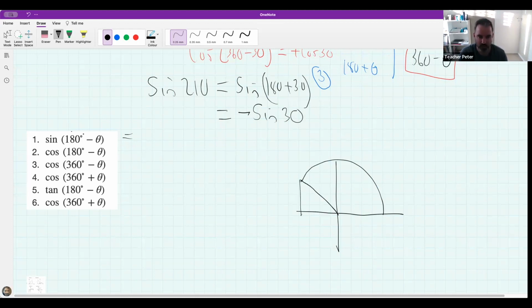Well, if I want to reduce this, is sine positive or negative in this quadrant? In quadrant 2, it's positive. Then we say, how far away is this angle in total from the nearest horizontal? The nearest horizontal is 180, so it is just theta away from the nearest horizontal, this bit over here. So we write the sine of 180 minus theta as just the sine of theta. That's applying the same idea that we did before, except it doesn't have numbers, it has variables.